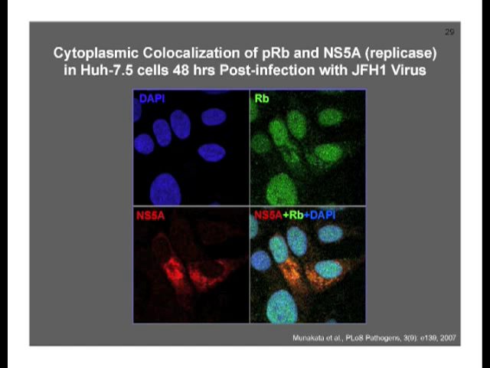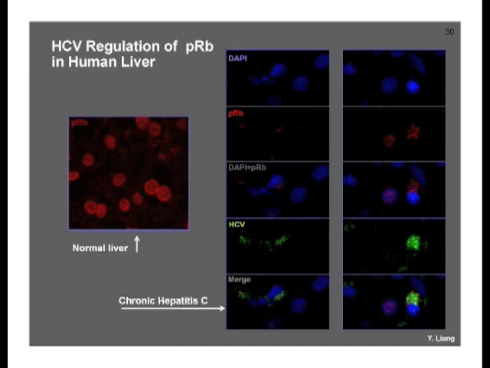Does it happen in people? Well, we're doing studies now to try to demonstrate that, but I wanted to show you a few early results. This is a section of normal liver stained for RB. Now, RB in this slide is red, and HCV proteins are green. But you can see that compared to HCV-infected liver, there generally is a relatively more robust RB expression than seen with the infected tissue.